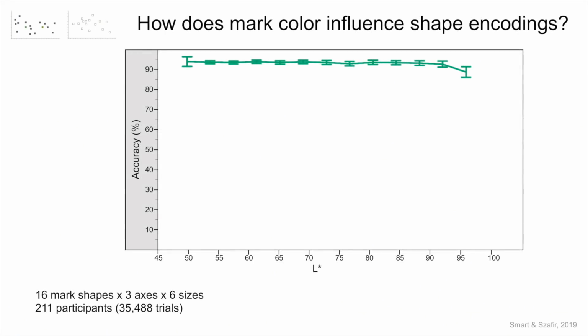We also want to flip things around a little bit and look at how the color of a mark influences people's abilities to estimate its shape. So here, the x-axis encodes color, and the y-axis shows how well people could identify shapes for marks of a different color. And the fact that we have a flat line here essentially means that we're seeing an asymmetry in our ability to distinguish between these different features in our data. What we see is that shape is separable from color, but color is not separable from shape.